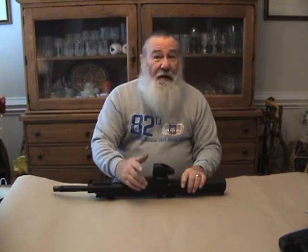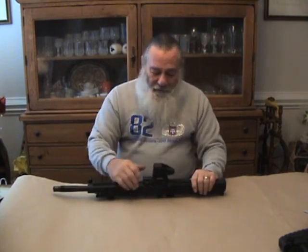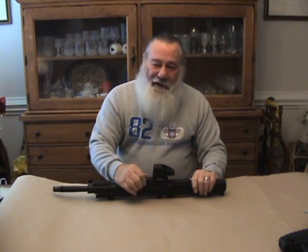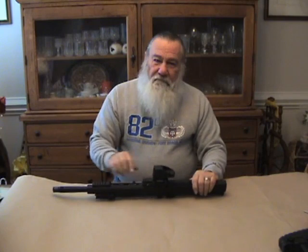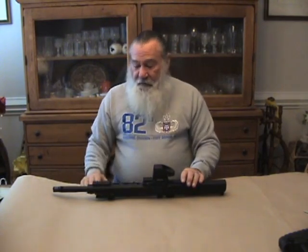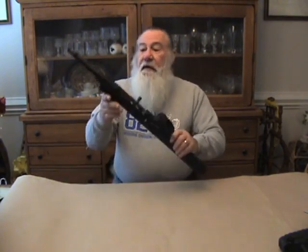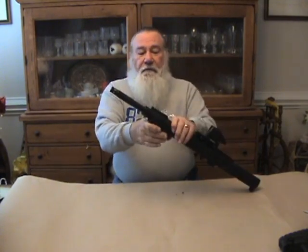So if you mount your sight on both of these, you'll never get it apart. And you're wondering how I found this out? Yeah, okay, I'll admit it, I did that. So make sure that you mount it on either the back section or the forward section. And since there's no schematic, that's going to be my terminology. All right. So, we've got our upper separated from our lower.